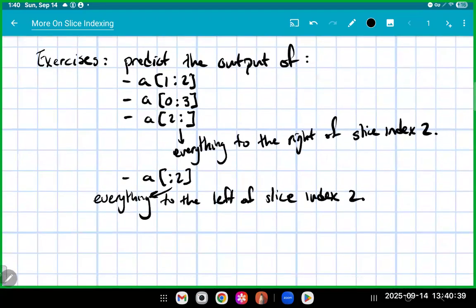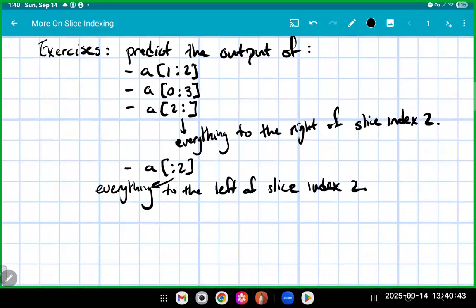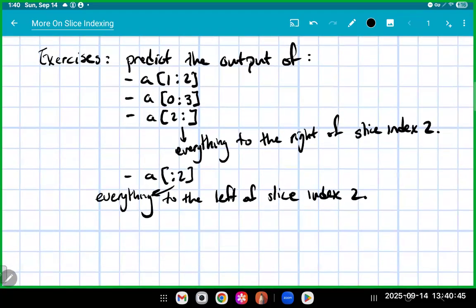How this connects to commas and additional colons, we'll get to that. But look at this as its own set of exercises to work through. This is really important.